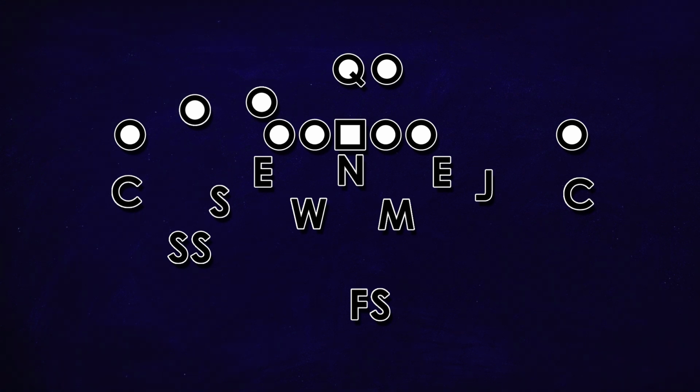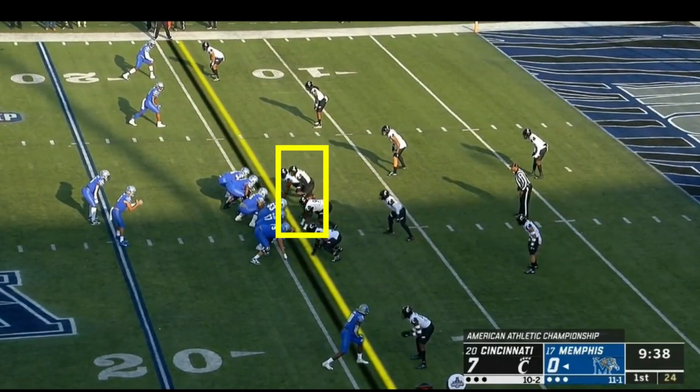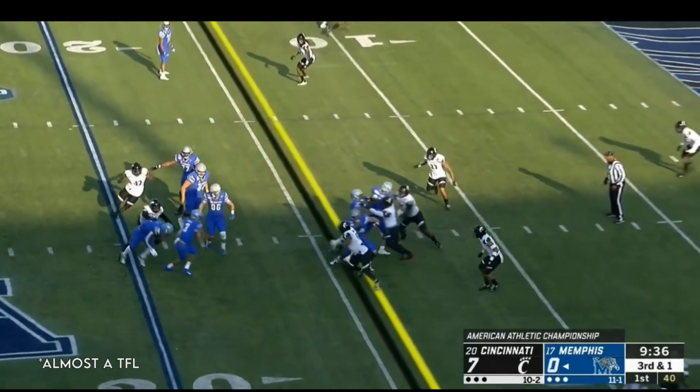One of the inside linebackers will often sneak up to the line of scrimmage and take the role of a 3-technique defensive tackle, and the nose tackle will take the gap opposite to the inserting linebacker, much like a 1-tech defensive tackle in a 4-down scheme. This gives them a ton of flexibility and allows them to hide their gap alignments pre-snap. Here's that inserting linebacker coming untouched into the backfield for a tackle for loss.